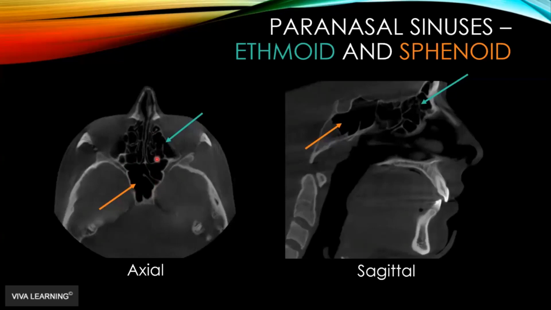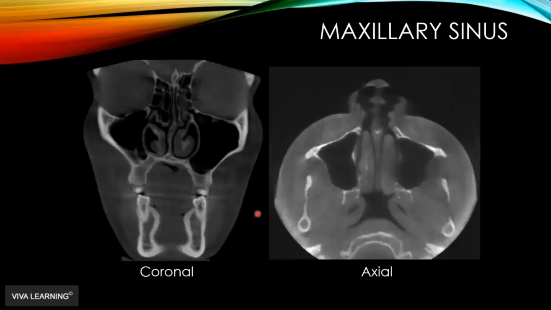And unlike the ethmoid sinus, the sphenoid has very few septa. This has got a little septa in here, but it does usually have a septa that separates it into a right and left sinus. But it's very varied as to the way it appears. And in this particular patient, you can see the left sphenoid sinus is way smaller than the right sphenoid sinus. But all of these sinuses, they're paranasal sinuses, and they're called paranasal because they actually drain into the nose. So in fact, this little opening right in here is the sphenoid ostium that drains into the nose.